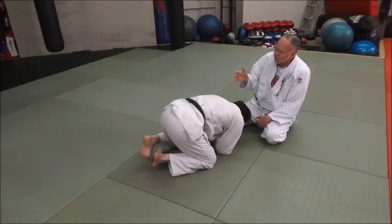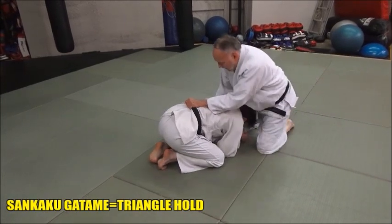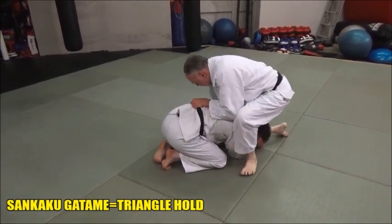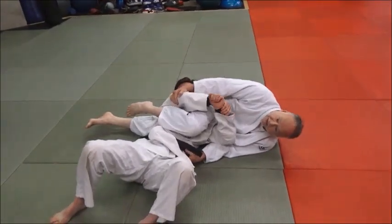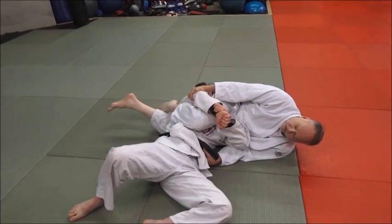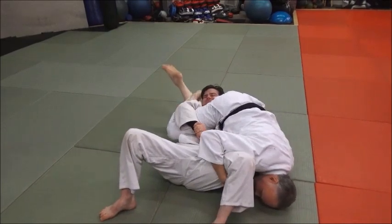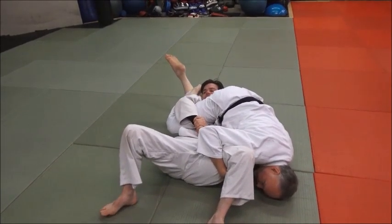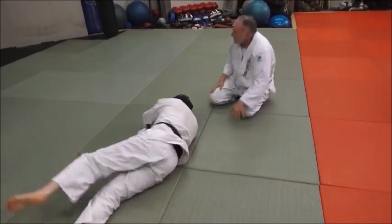Let's say for some reason I can't choke him. Okay, for whatever reason he's got an iron neck, but I am able to get him turned. See, at least I can get this, okay? If for whatever reason he's busted up the choke, or he's a strong guy, I can still keep a hold of the belt and grab this, and now I've got a pin. So it's a nice setup for a pin too, if you can't choke him.